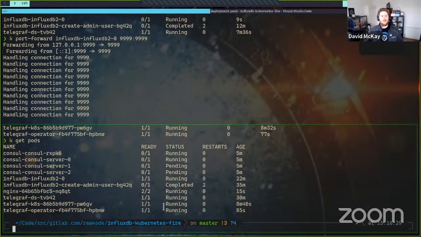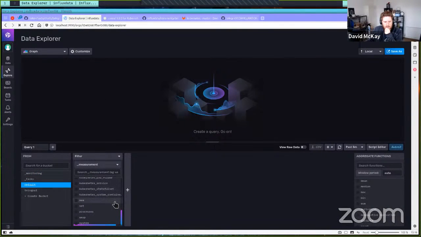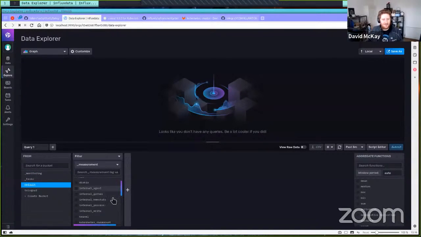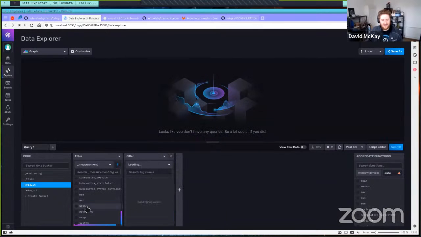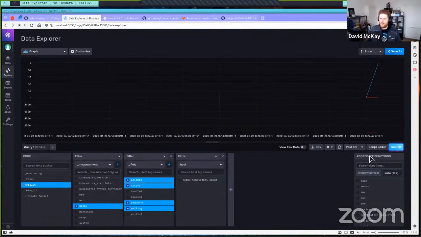Perfect. Now, if I come over to our InfluxDB, and I just give that a little refresh, if I scroll down, if I wait nice and patiently, I'm hoping we'll see Nginx metrics. So now we can actually look at the number of requests, accepts, active, waiting. Waiting is the important one you want to monitor. And we now have those Nginx metrics being written to InfluxDB through sidecar injection with the Telegraf operator.